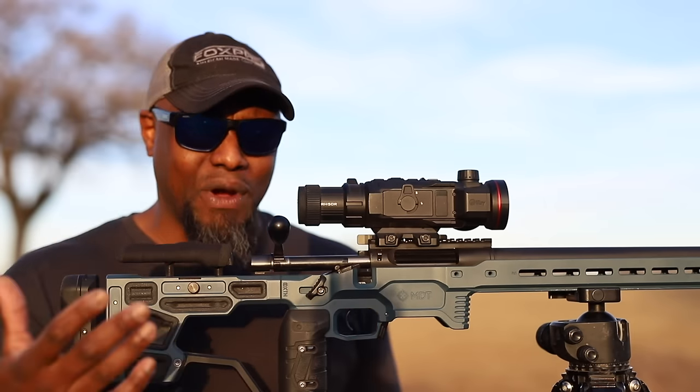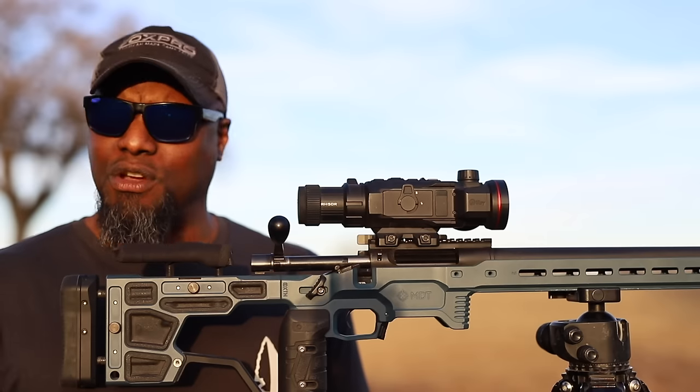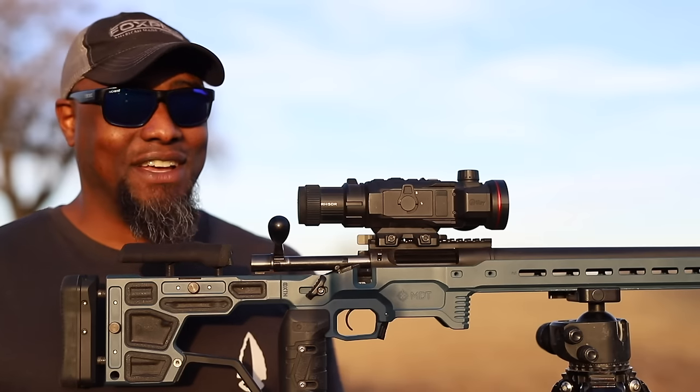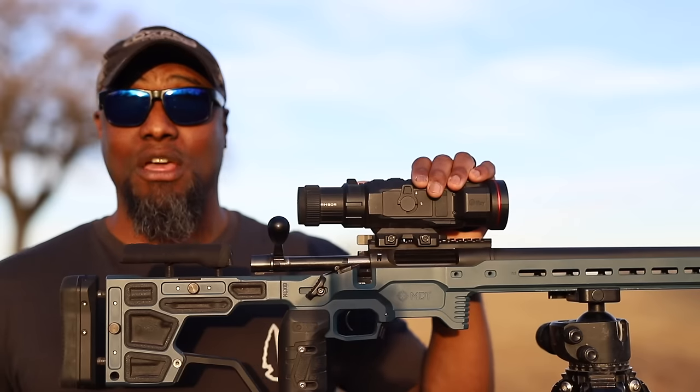So if you guys are ready for an upgrade, you got a 384 or a 640 that's outdated, or you want something with a range finder, or you want something with a faster refresh rate, or you want better audio, you cannot go wrong with the RH50R. I don't have to talk about this anymore.